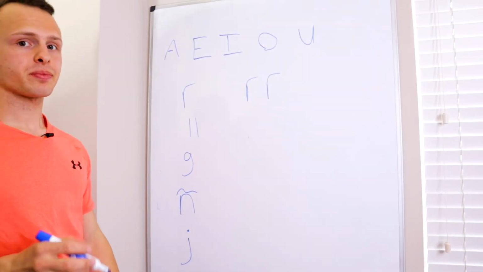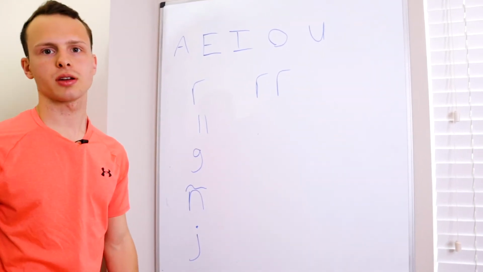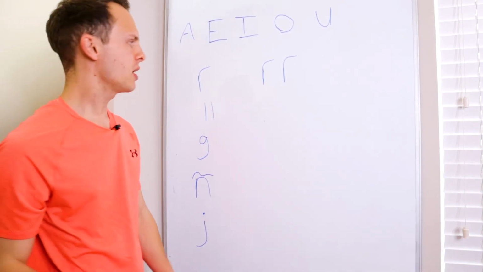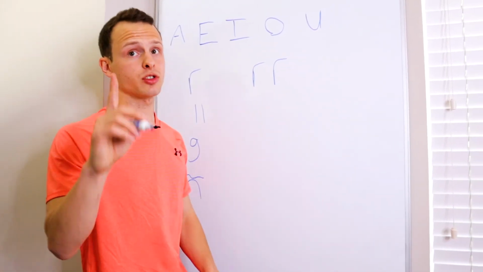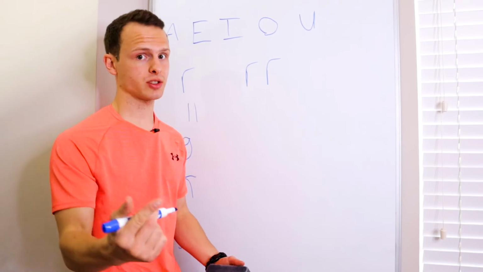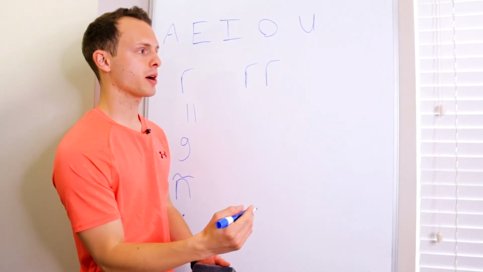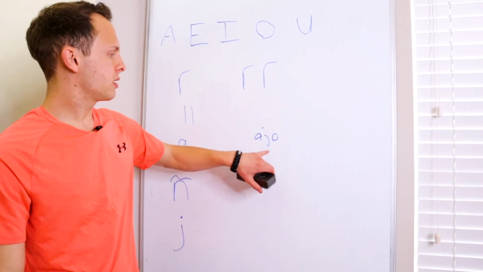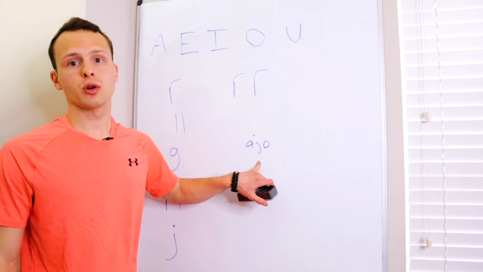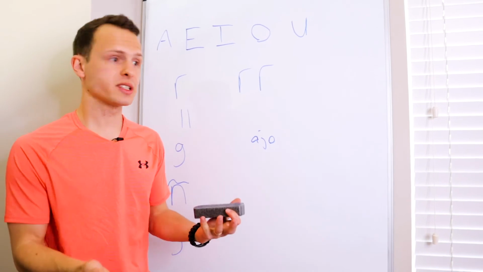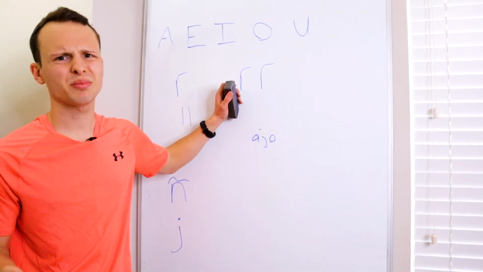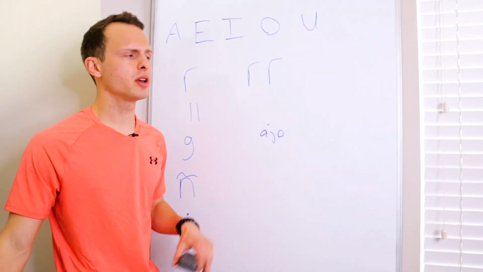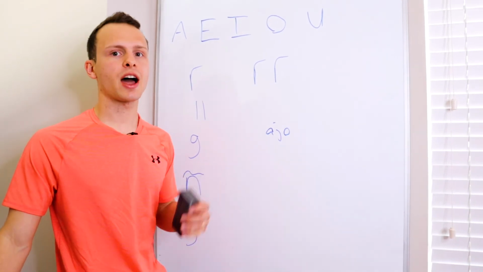The J is pronounced like an H, like a jota. Kind of like the H in English. Now, I will say for sure in Spain, this is pronounced harder. Like if I have ajo, this is garlic. Andrea would probably say this more like ajo. That's how I would say it too. And in Latin America, they're going to pronounce it like that as well, pretty much anywhere in Latin America. In Spain, they might say it more like ajo.